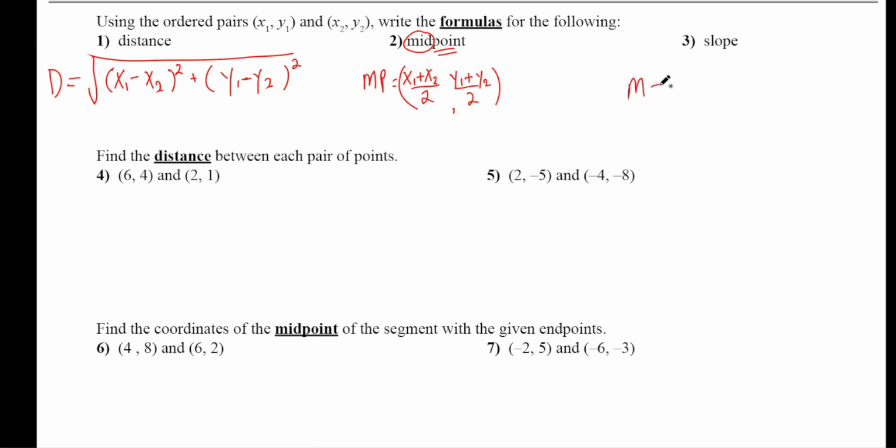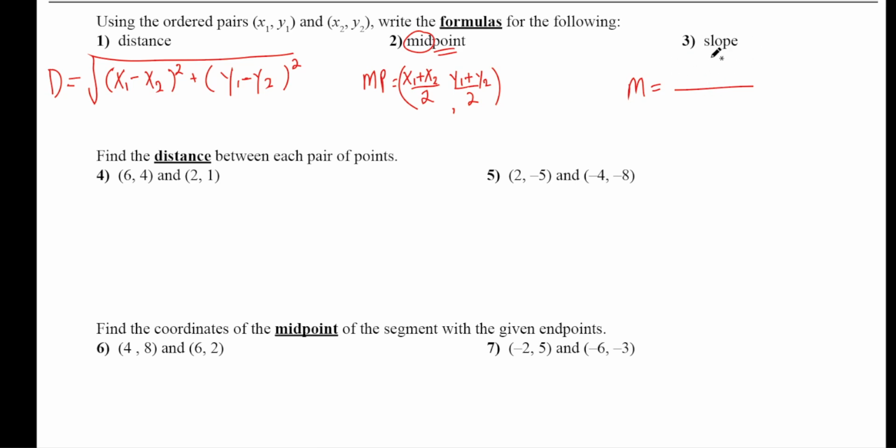Slope. We've been doing slope quite a bit here lately, so you should have that memorized. And if you don't, you got to. I don't know what to tell you. You can't look at me and say, well, I'm just not good at math. It's got nothing to do with that. It's got to do with you being able to study, write it down, and remember a few things. You don't have to be good at math to write these down. So at least be able to write them down, at the very, very least. All right, here we go.